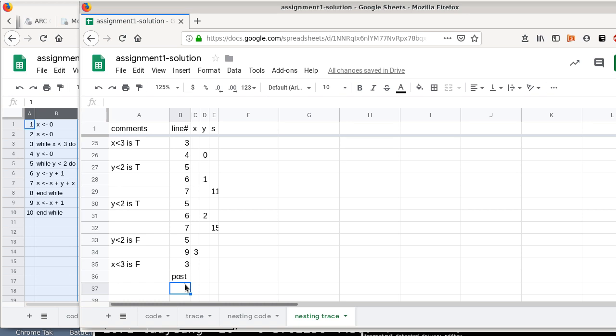Yep. So in a nested loop, we always have to finish the inner loop before the outer loop? Yes. Because the inner loop from line 5 to line 8 is really the second component of the outer loop. The first component of the outer loop is line 4. The second component of the outer loop is the while loop, which is from line 5 to line 8.